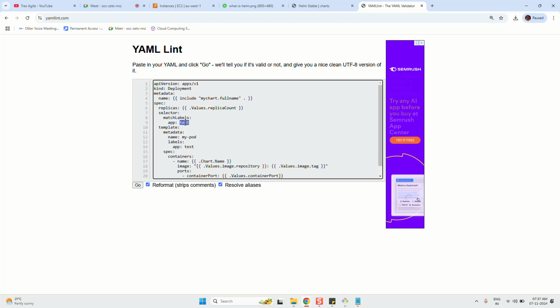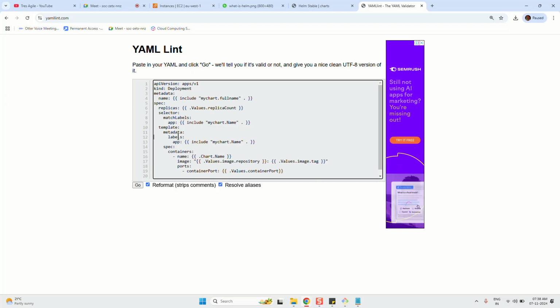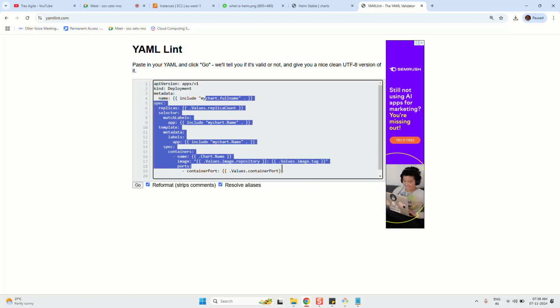So what I do, same thing. Let me just copy this. So my chart dot name, like the same. Now we have to use the same thing, right? Obviously below. This part name is not required, you can remove it. So this is how everything looks like. Now all these values it will be fetching from different files, right? Correct? Let's save this first.